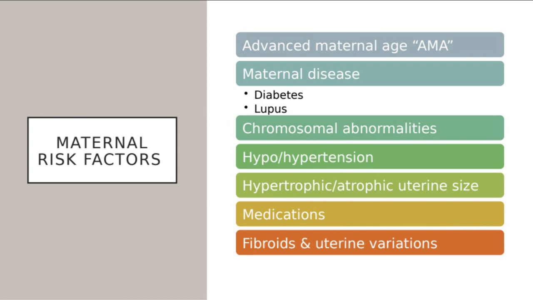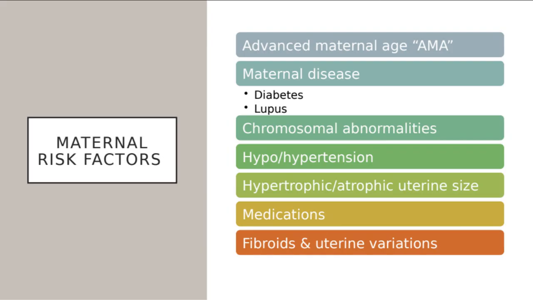Maternal disease is a big factor in pregnancy. We're going to come back to this towards the end of the semester, but there are some really big maternal diseases that are really going to alter the outcome of a pregnancy. Diabetes is a huge one, whether it's type 1 or type 2 diabetes. This is something that we have to monitor very closely. Also, any sort of autoimmune disease, lupus in particular, can wreak havoc on a developing baby. So we need to monitor these moms very closely.